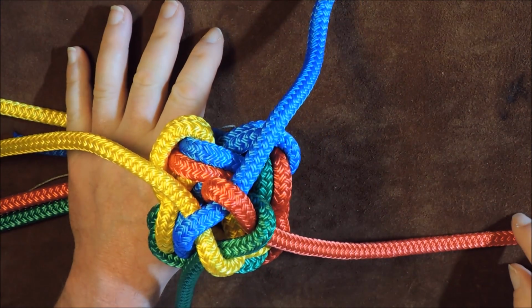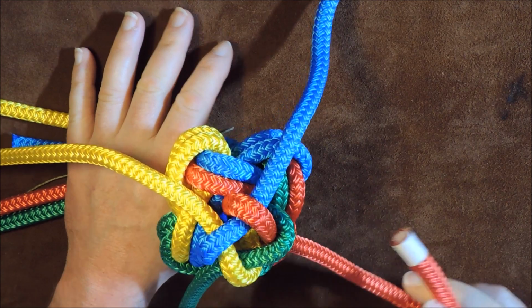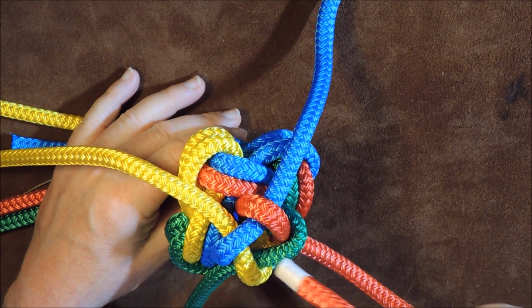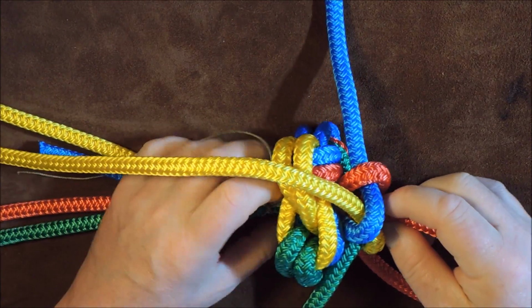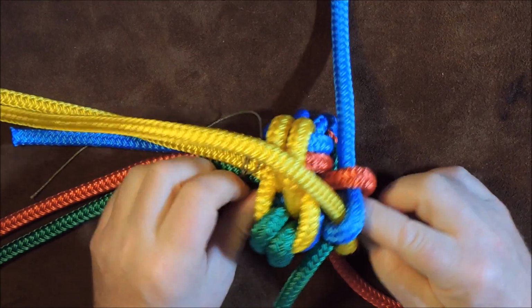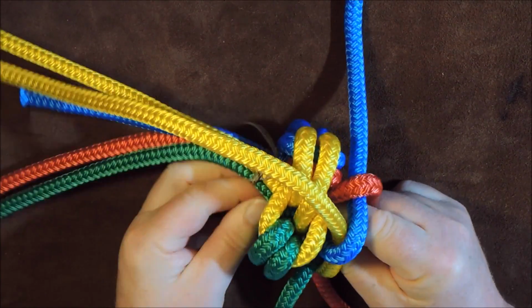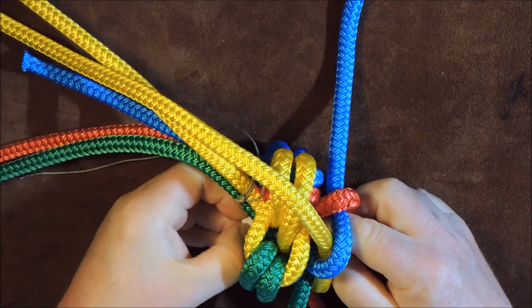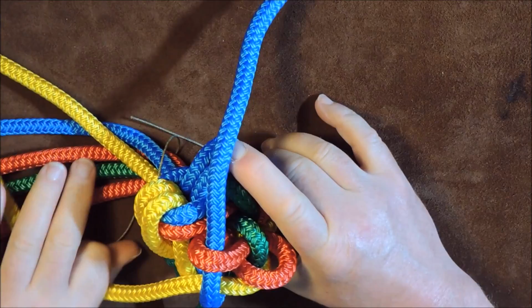Right, so now that we've done that, the next thing I want to do is grab hold of each cord in turn. I'm taking the red one first, and then just pass the red one straight down through the middle of our star knot. And then what I want to do is pick it up when it comes out the other side, and it all gets fiddly now. So pick it up out the other side, and there we go. I've just pulled that through. Okay, so that's my first one done.